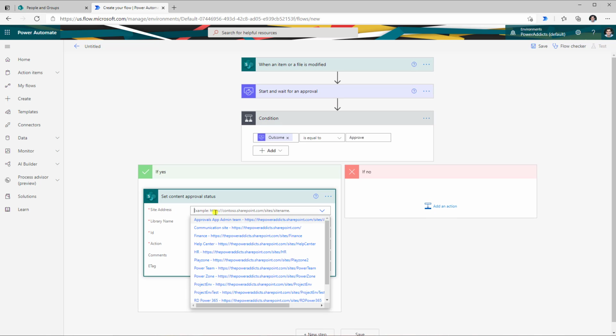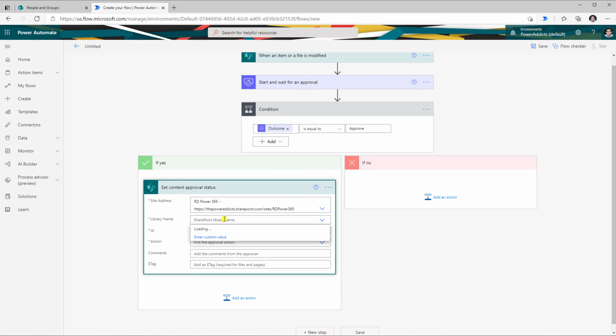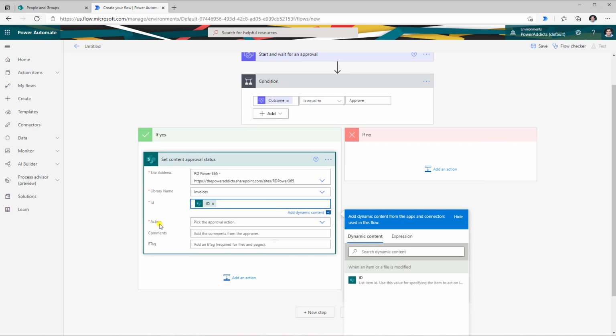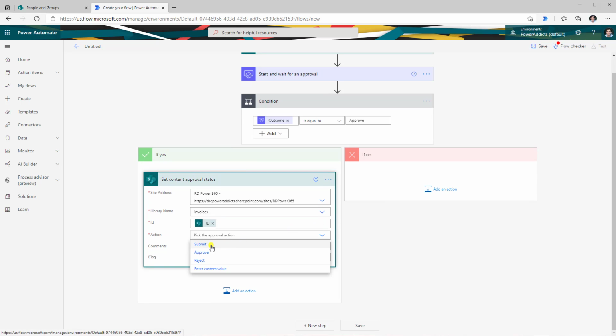I will pick my site address, my library name, which is invoices. The ID of my item will come from my trigger. And here now is the action. This action is those same options that the approver gets in SharePoint, which is change it to approve or reject.